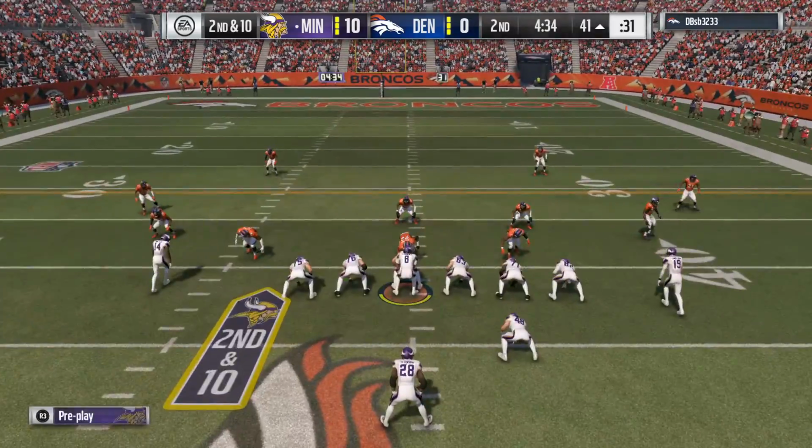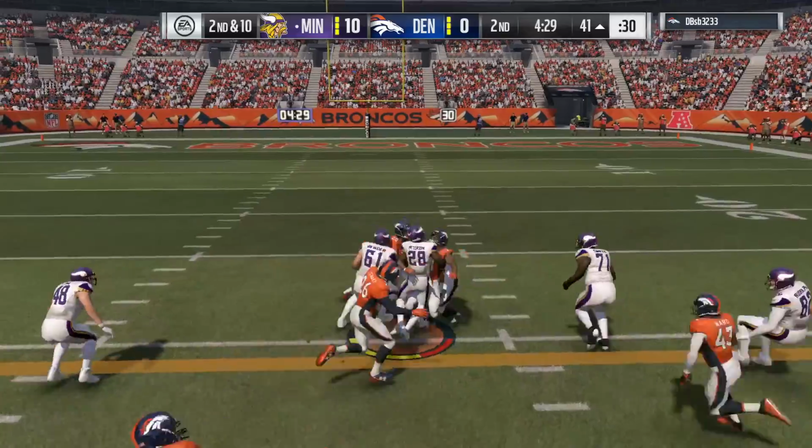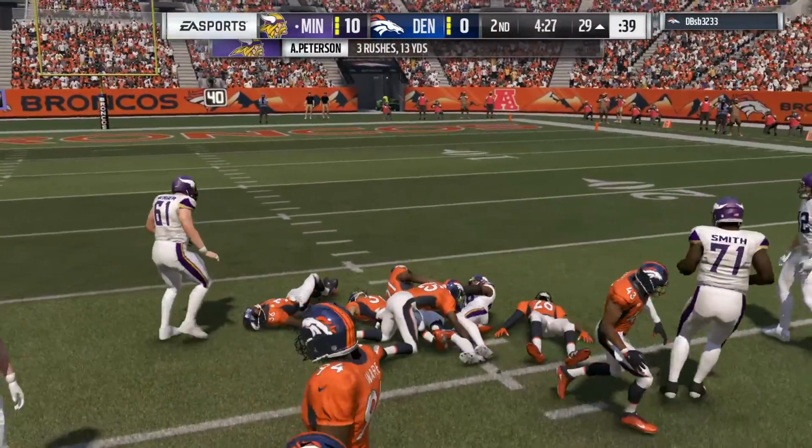They come up in an offset I. On second down, Peterson. And he's going to get this inside the 30.